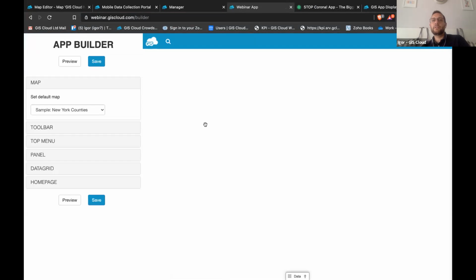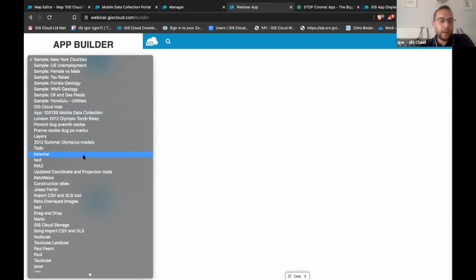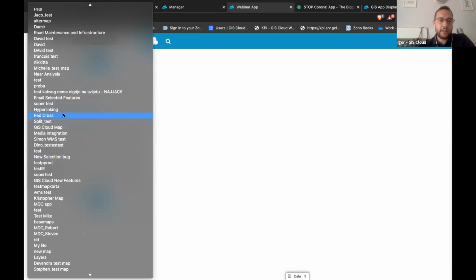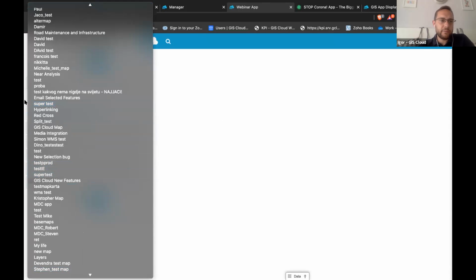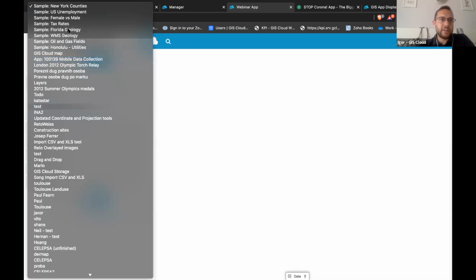Okay, so you can see on the right my generic application, and on the left all the information that I can control, all the UI elements that I can add to my custom application. And then once I'm done with it, I can share it with my client, with my colleagues, and basically tell them that I developed my own app in one day, which is not true, but still. Okay, so let's say, if we can find the map. I have a lot of maps, guys, but that's not a problem. Let's use this one.